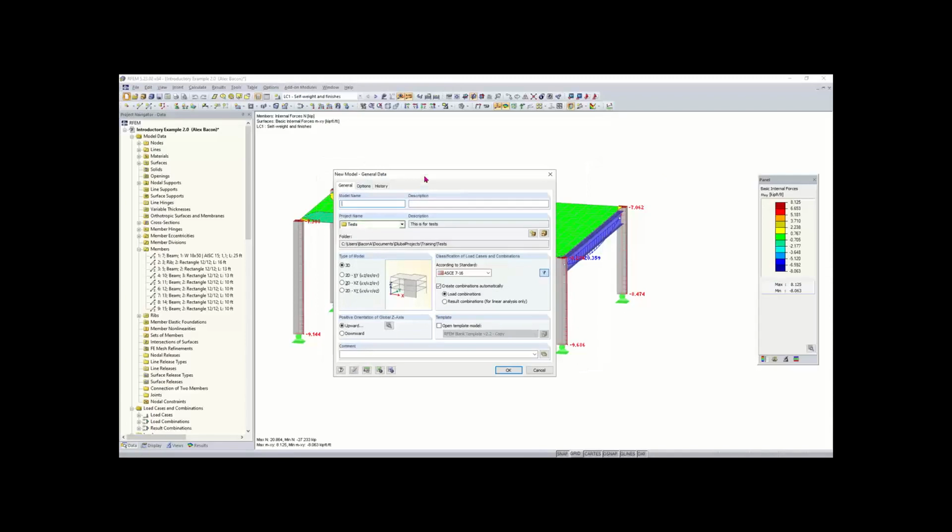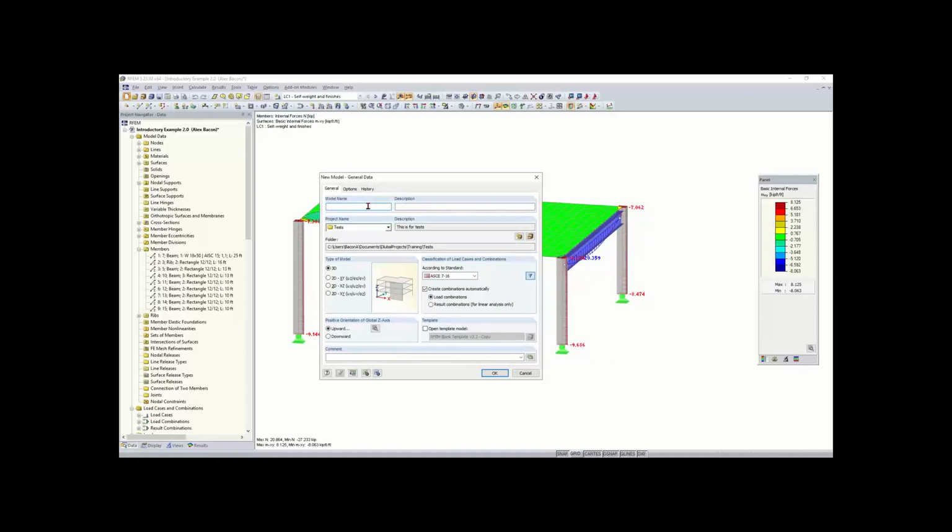So once you click that, you'll see that this new model general data dialog box will pop up. And within this box, we can enter the information needed to create our model. The model name, we can name anything you want, but I'll name mine continuous plate for this example. And I'll just put training. You can also add a description to your model if you would like. And then the next thing is our project name here. We won't get into much detail with this right now, but if you have a project and you have a lot of models that go with that project, you can create a project folder, and this will be a local folder on your computer where all the models you create will save automatically. It's a good way to stay organized.